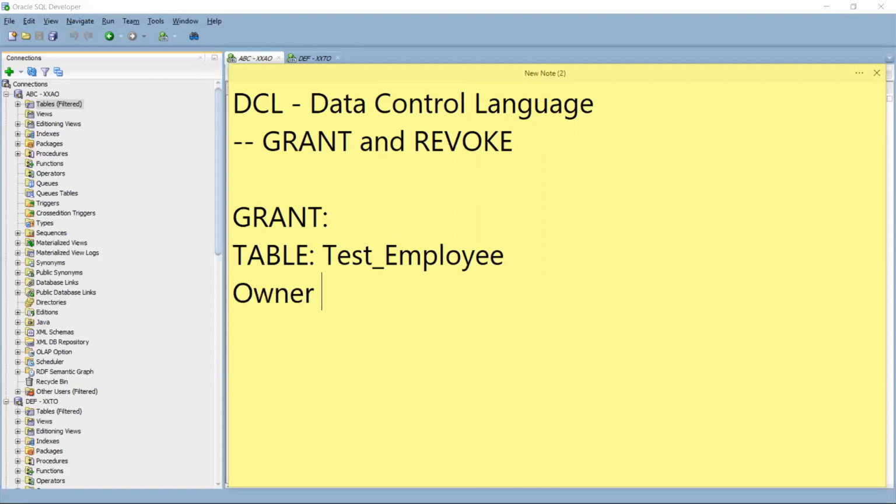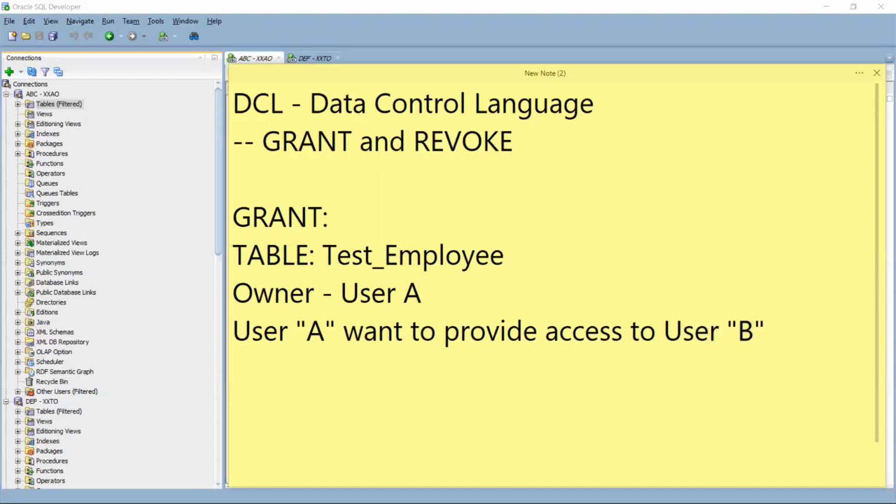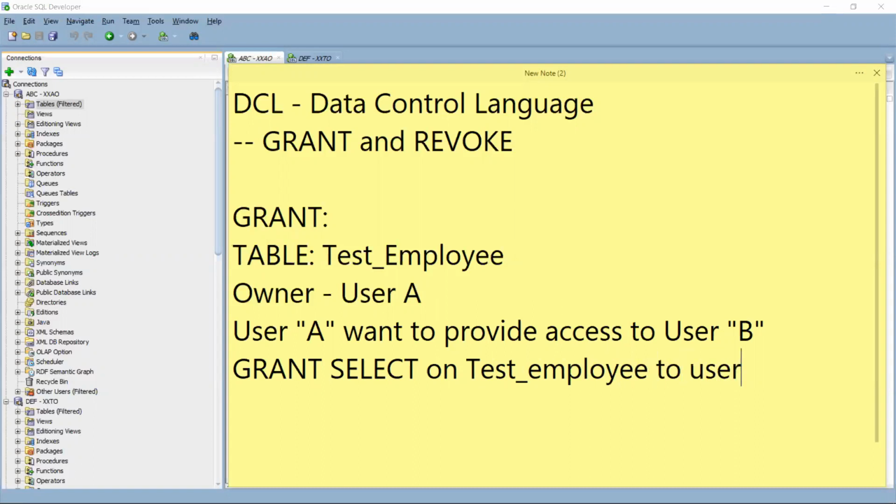The owner of this table is user A. Now user A wants to provide access to user B. Since the owner A wants to provide some access to some other user, here user B, we use the command grant select on test_employee to user B.